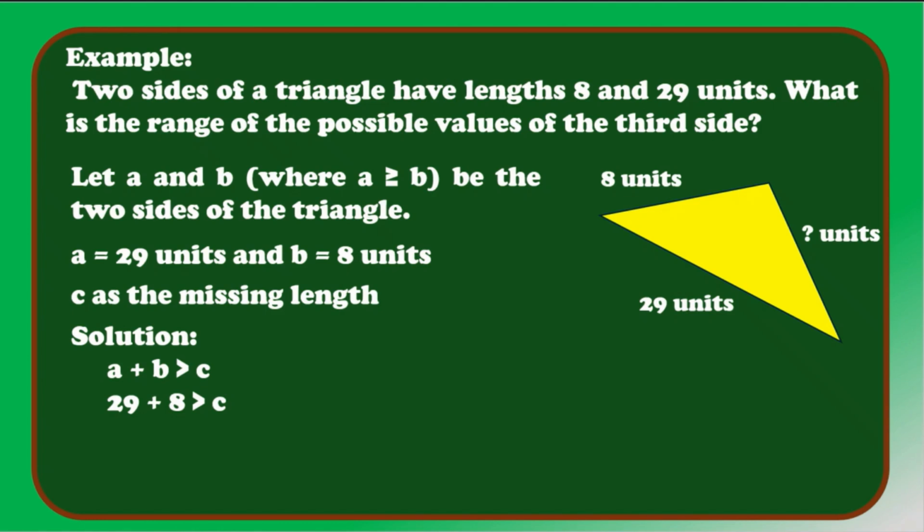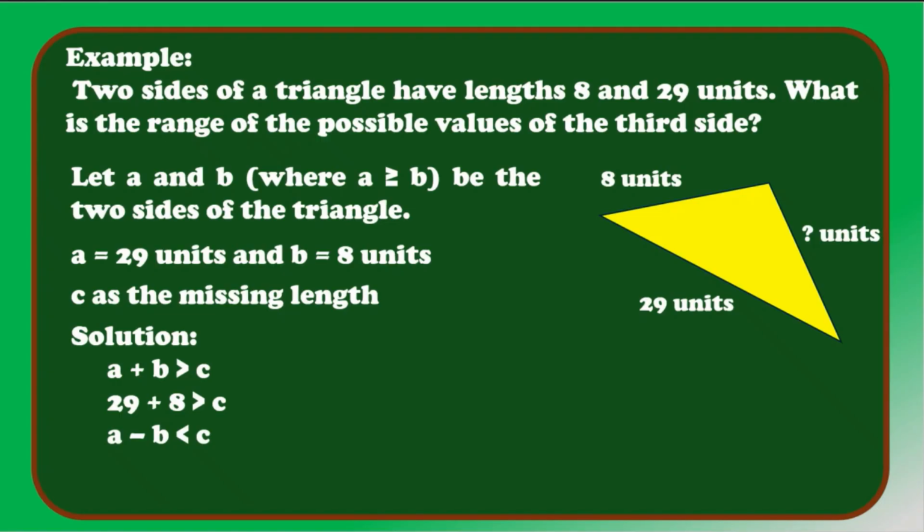Okay, so this time we have the inequality, or of course, the condition, that if we obtain the sum of 29 and 8, it will be greater than C. Now, if C is less than the sum of 29 and 8, there are numbers not under that range that are less than the sum. What about the numbers that are less than C? Because in this case, we only have numbers that are greater than C.